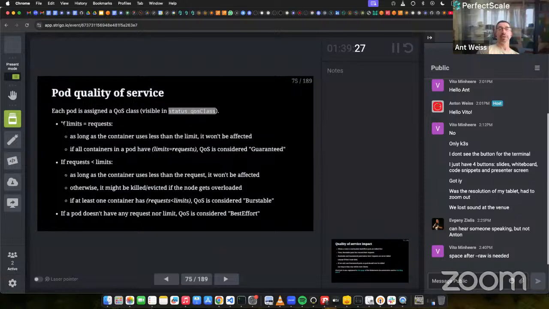If limits equal the requests for all of the containers in that pod, its quality of service class is defined as guaranteed. That means as long as the container uses less than or equal to the limit, it won't be affected. So that container is guaranteed to get the resources it needs.